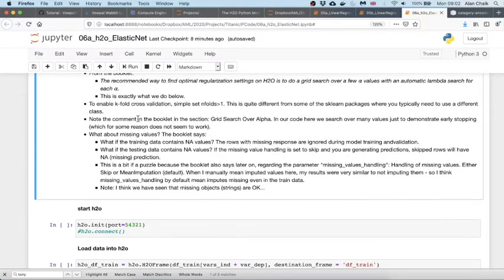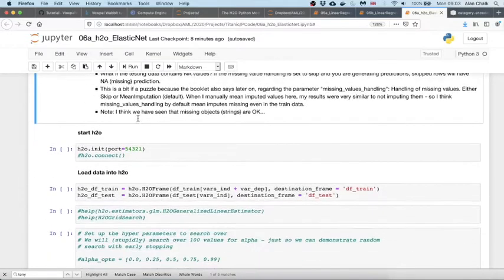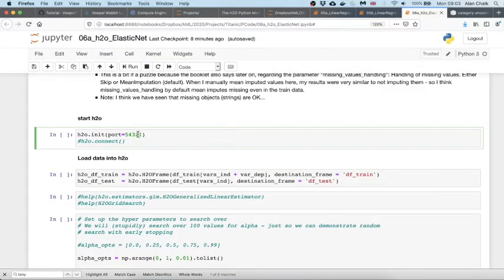They tell you that when you're searching for alpha, you don't need to bother searching too many values. I'm actually going to search 100 values here because the dataset is small and it helps us to illustrate how the grid search works. And here's a bit about missing values. Please read that. I've just realized I'm doing this on my local machine. I am not going to stop this recording now and start up my virtual machine and do it. I hope this works. From memory, the virtual machine would be fine with this as well. It will just go straight to your local host.